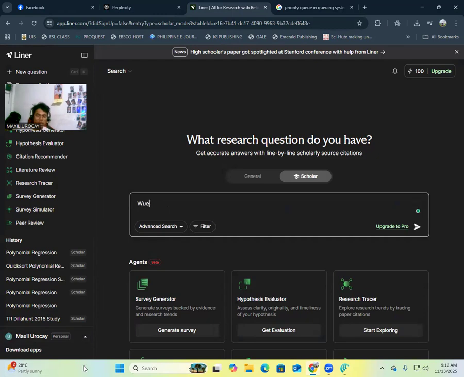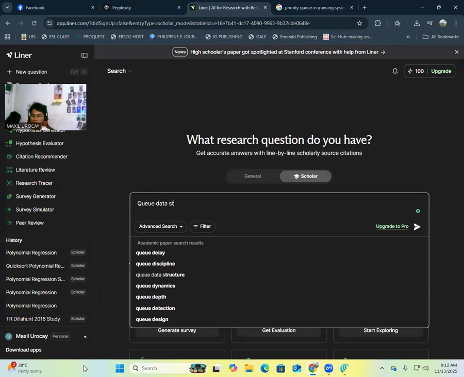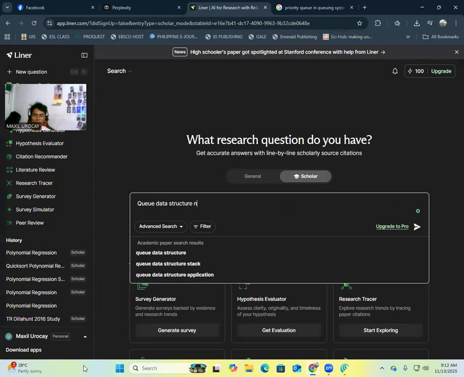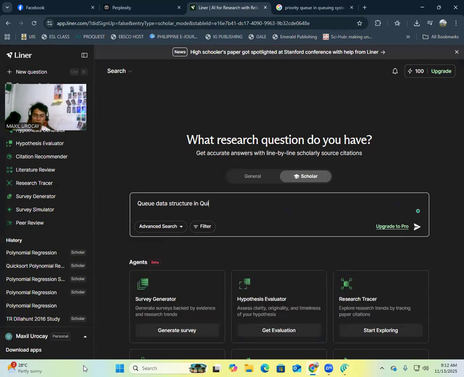So we can just search here: queue data structure in queuing system. This is how you will use it here.